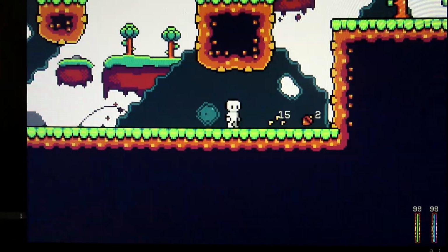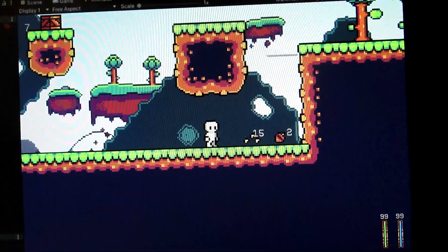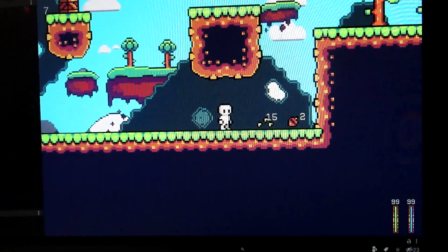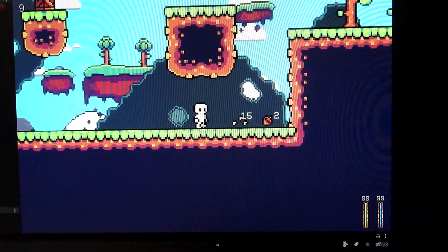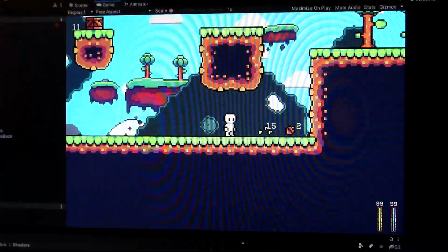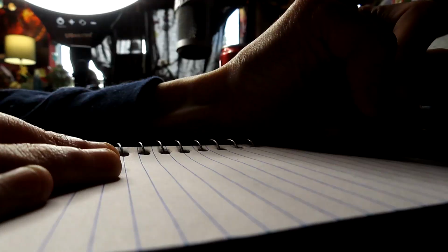One of the things that you'll see in the devlog is that I have this brand new inventory system, and I'm super excited for everyone to see it. Items will be a little bit harder to just carry around. You won't have as much room for items, so sometimes when you're out in the wild, you have to really choose which items you decide to keep and which items you have to leave. I think this might add a little bit extra to the game, and it'll also give it a little more charm.